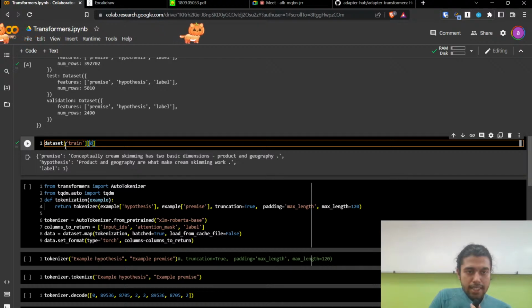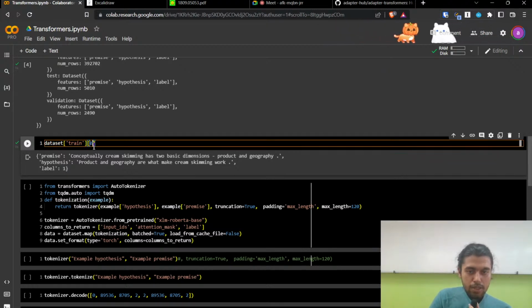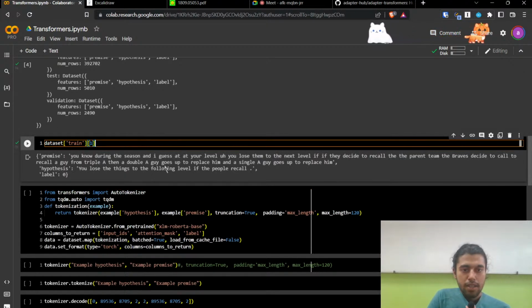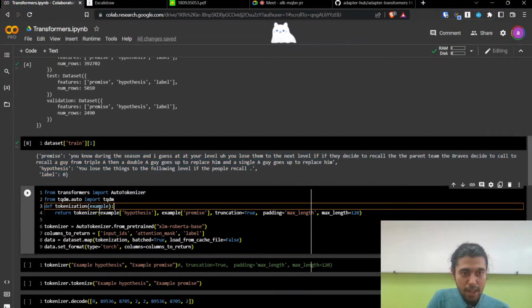So the first example in the training dataset has a premise, a hypothesis, and the label is 1. Label 0 stands for entailment, 1 stands for neutral, and 2 stands for contradiction. So great. You can go through all these labels and check if they make sense or not, but usually you'll end up trusting the datasets library and doing whatever it gives you.